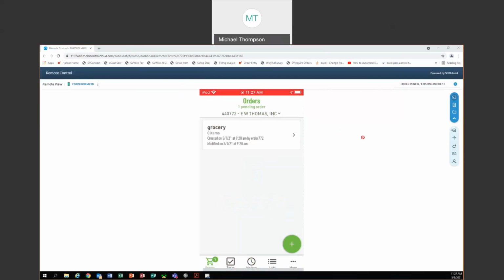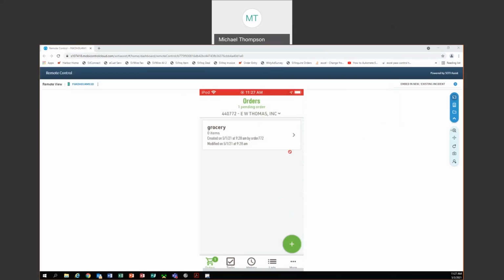It's finished loading. If you get a message like it was unable to successfully load the catalog, do you want to continue or not? Or if you want to retry, definitely retry. I recommend definitely that you don't try to create an order when you have only a partially loaded catalog. If you have this error a lot, I would call the help desk and find out what the issue is and get it resolved. But in this case, it loaded successfully. I've got one batch already sitting there that I can add to, or I can click down here on the bottom and create a new batch.